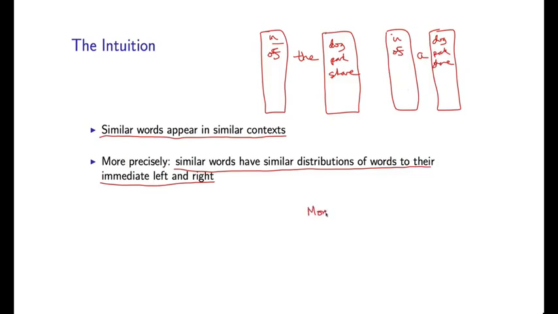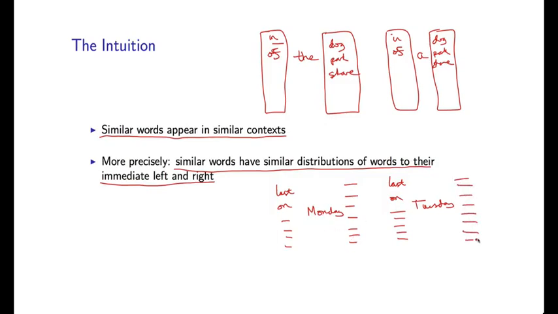If I take another example, Monday versus Tuesday, if I look at the frequent words to the left, they're going to be things like last, or on: on Monday, last Monday, various things here. And again, we're going to see these words like last or on frequently in this context. And similarly, there'll be a set of words which tend to appear after days of the week, and we'll see a similar right context for both Monday and Tuesday because they are both days of the week.